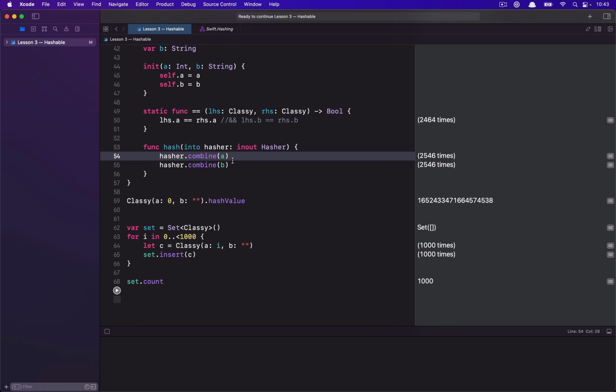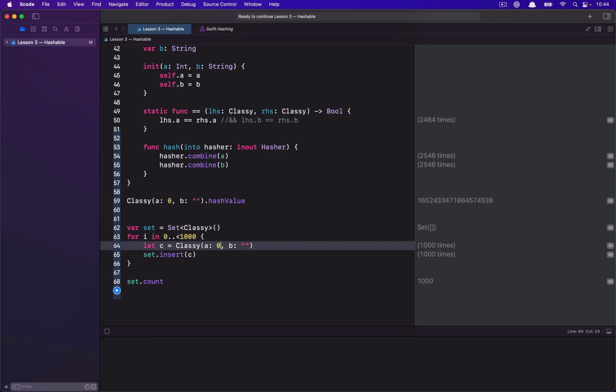I mean, didn't I just say that your equals implementation needs to contain the same elements that are in the hash function? And yes, I did say that, and it is still the case. The reason that this works okay is because our B is just happily not changing in any way, and the A values are all unique.